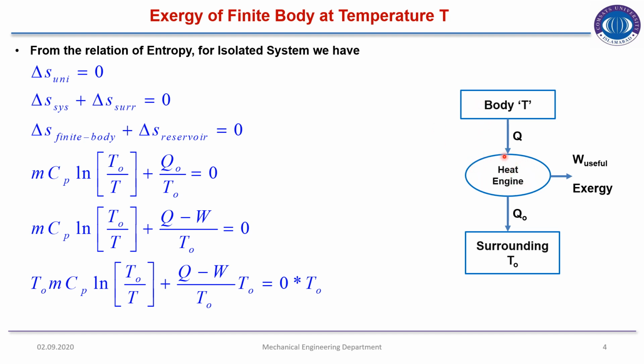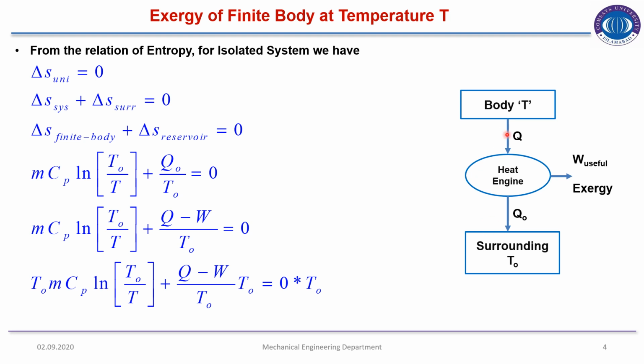Now when a heat engine is connected to that body, heat will transfer from that finite body into the heat engine, and after some time the temperature of the finite body will start reducing, and the heat engine will continue to produce work. Let's suppose the initial temperature is 100 degrees centigrade and the temperature of the surrounding is 25 degrees centigrade. As the heat continues to move, the temperature of the body will continue to decrease, from 100 to 90, 80, 70, 60, 50, 40, 30, and then at last the temperature of the body will become equal to the surrounding, that is 25. And as the temperature of the body reaches the temperature of the surrounding, and both are equal, the heat engine will stop producing work.